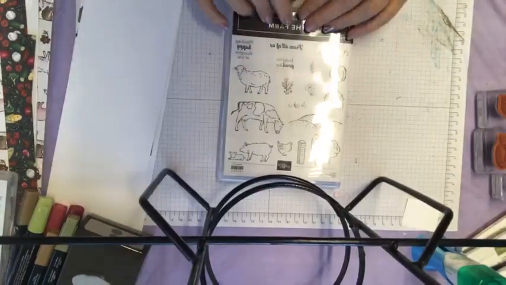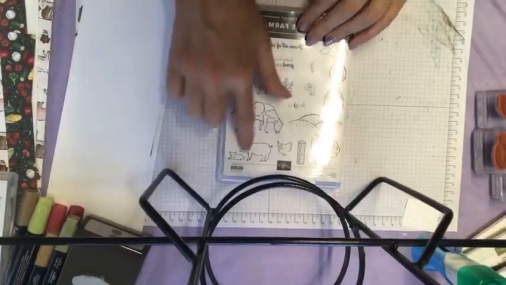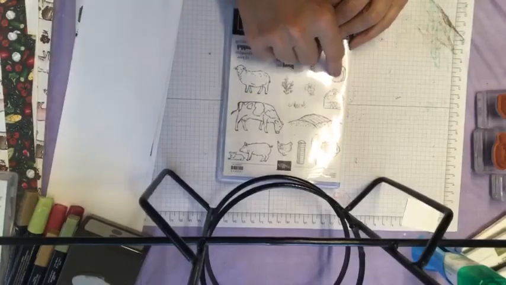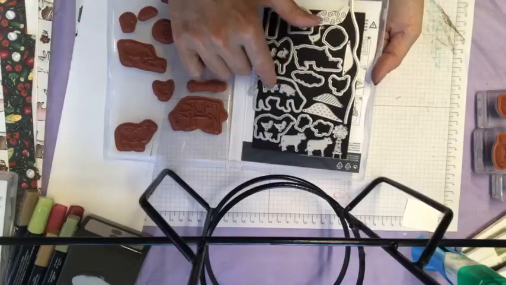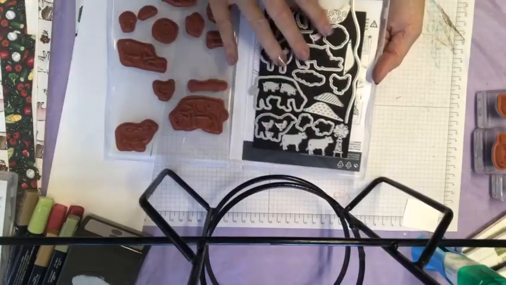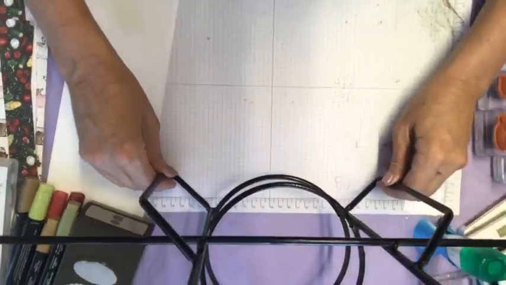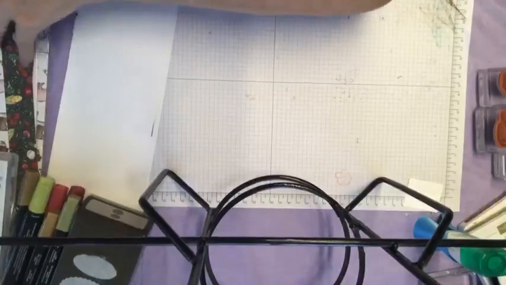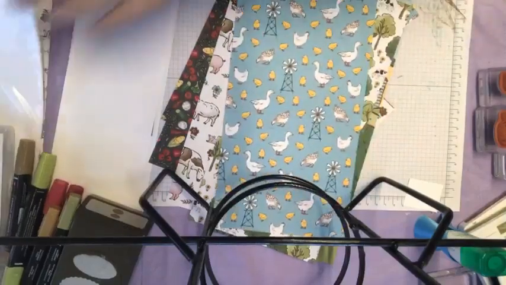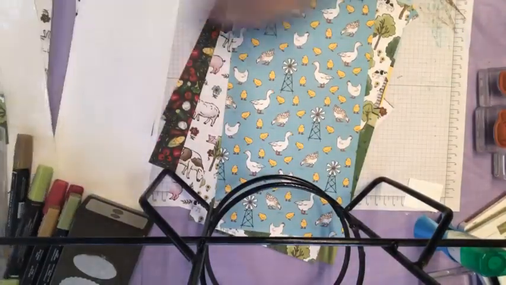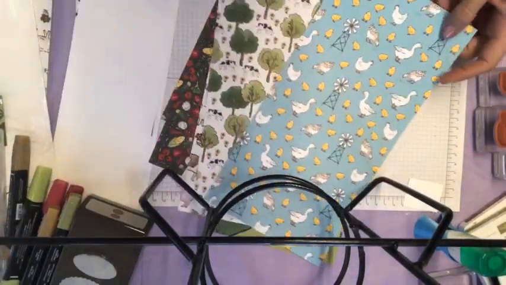So On the Farm is a beautiful stamp set. It's really great. Beautiful little animals, hills and everything. The thing that's great about the set, it does come with a set of dies, which are beautiful little dies. Look at these cute little pigs and cute little chickens. Some gorgeous things in there. But the other thing that we can use with that stamp set at the moment is the beautiful On the Farm paper. I think it's called Day at the Farm. So it's a 12 by 12 paper.